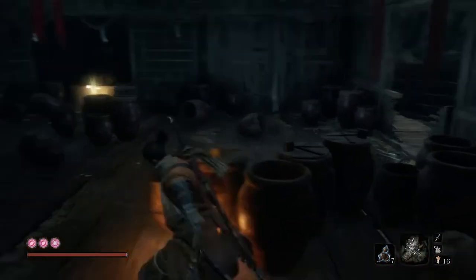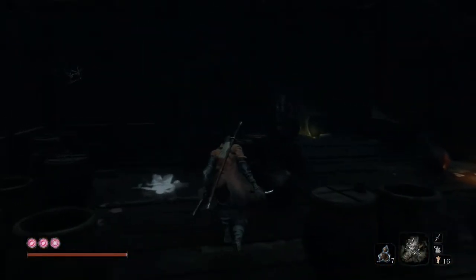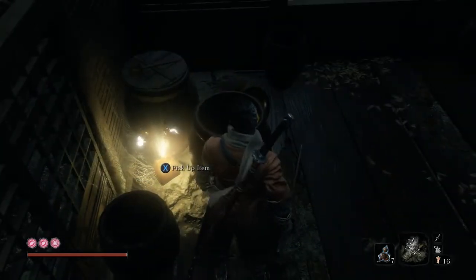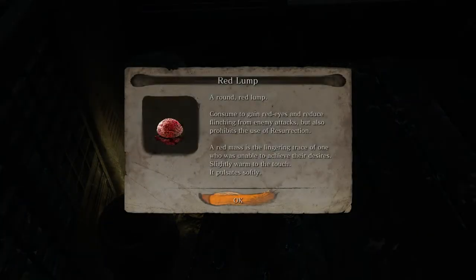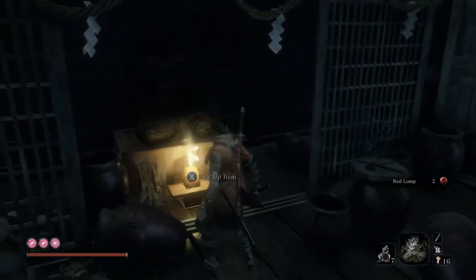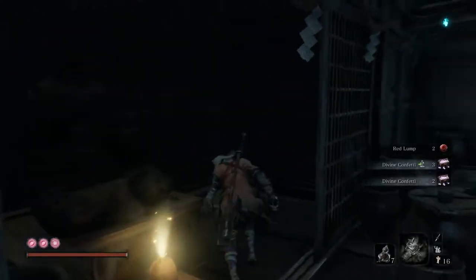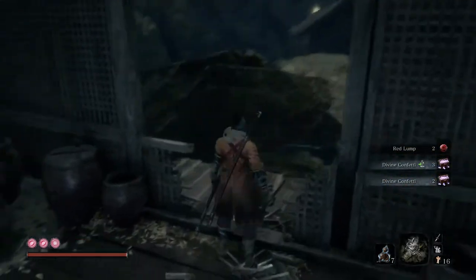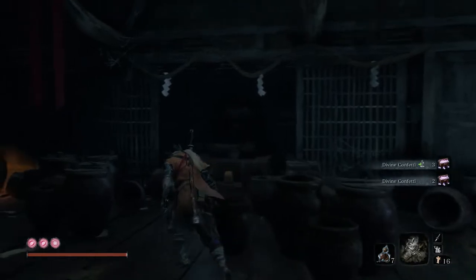Not a lot of weird grandpas in these games compared to the amount of weird grandmas there are, but I guess there's that guy. Red lump. More divine confetti. And that Buddha has his head and his hands torn off, which I'm sure is symbolic of something.